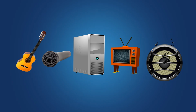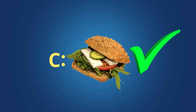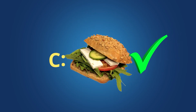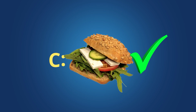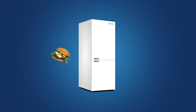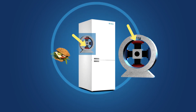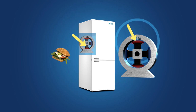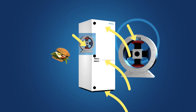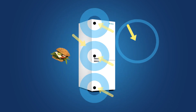And for those of you who said you have magnetism to thank for your sandwich, well, you're right. You see, you'd probably go to the kitchen to make that sandwich, right? Well, I'm guessing you got all of the tasty ingredients from your refrigerator? Well, it works on electricity, which is produced by magnets. And then there's an electric motor in the fridge that circulates the air and keeps it cool. And guess what? Magnets. And finally, the door on your fridge stays closed because the door has magnets.